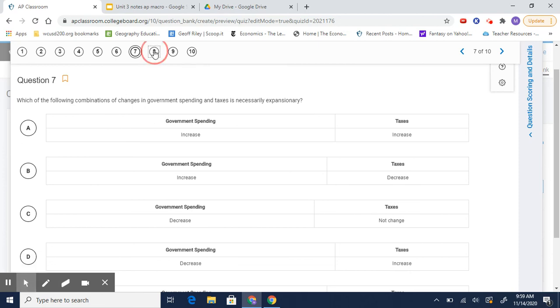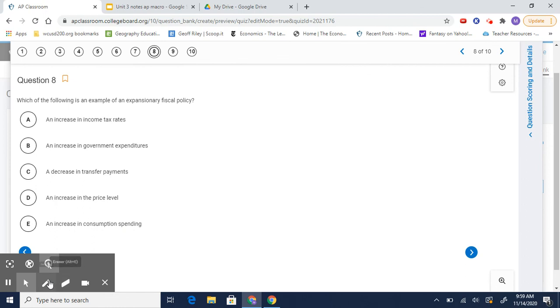That's the intention of expansionary fiscal policy. All right, hopefully you're 7 for 7. Got 3 left. What's another example of expansionary fiscal policy? So what you're going to do here, increasing government spending, growing the economy. If this was contractionary, a contractionary fiscal policy would be like decreasing government spending or increasing, right here, taxes. That would be contractionary. All right, 8 for 8, hopefully.